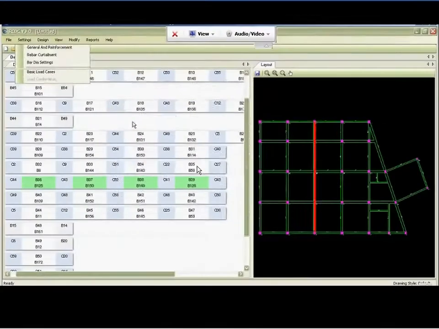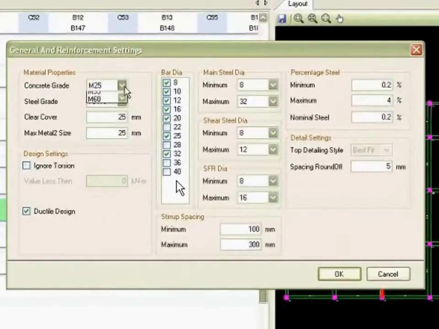We can then go in and set the various design settings. So I can define the material properties. So let's say I have M30. I can set the diameters, minimum and maximum available, minimum and maximum percentage steel, etc. And I can also, if I wish to, ignore torsion. Now this is a contentious clause. Some people, especially in steel, are only able to provide rigid diaphragms. Despite that, there will be some torsion in the beams, and they would say there is actually going to be a diaphragm, there is going to be a slab, I want to ignore the torsion. So that is the user's prerogative.